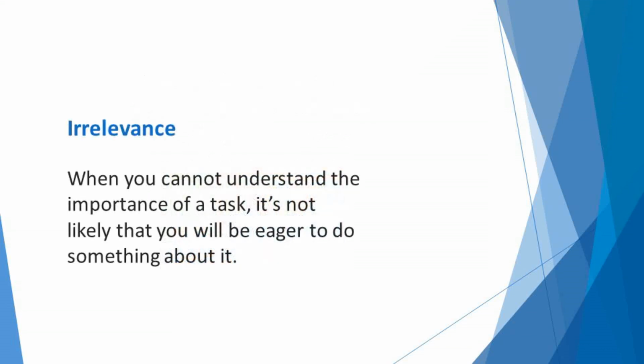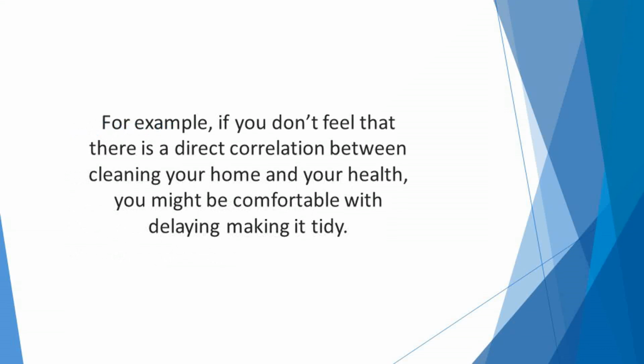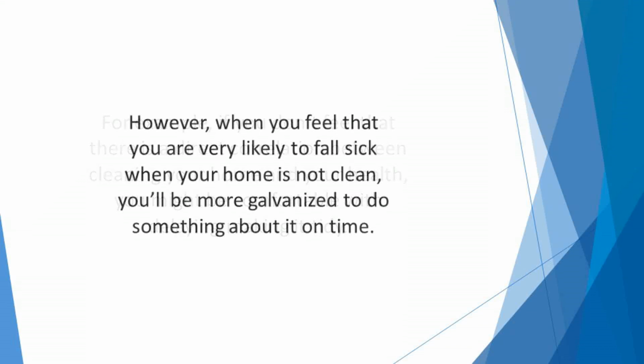Irrelevance. When you cannot understand the importance of a task, it's not likely that you'll be eager to do something about it. For example, if you don't feel that there is a direct correlation between cleaning your home and your health, you might be comfortable with delaying making it tidy. However, when you feel that you're very likely to fall sick when your home is not clean, you'll be more galvanized to do something about it on time.